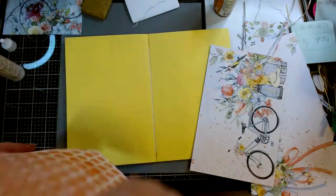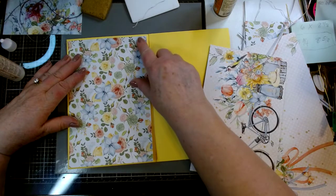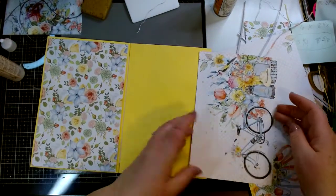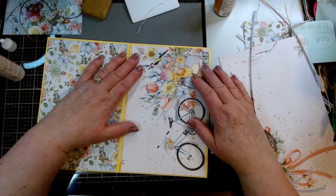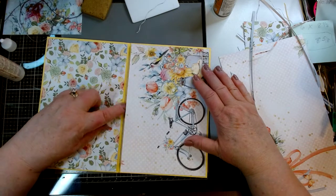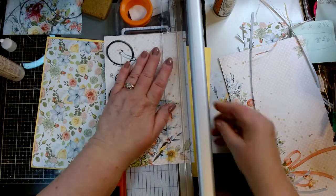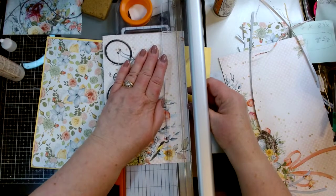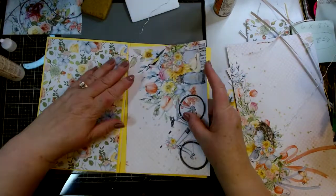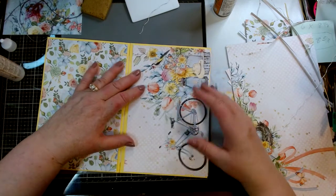Okay, put this one down quickly. Side. I'll get the top and bottom about the same. Perfect. Okay. All right. And let's check our bicycle built for one. I think I cut that one smaller just because the others weren't fitting quite as well. But I think I'll take a hair off the top so that I can even up the two yellow borders right there. It fits, but the yellow border on the other one is just a hair larger. So I just want to take off a teeny tiny bit, that's all. And let's see how that... Looks like it fits better. Okay, so let's get this one down.